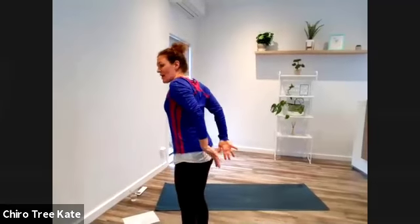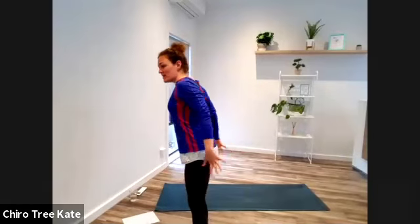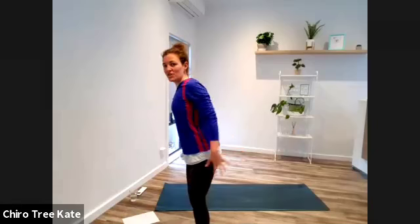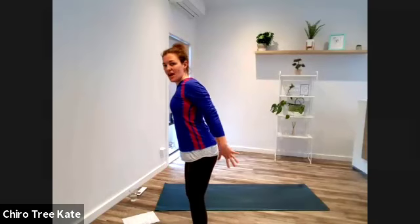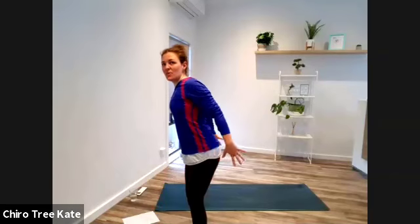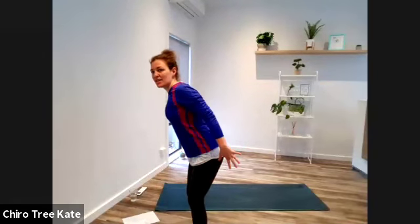If you don't quite reach, that's totally okay. It's about squeezing the shoulder blades back. All right, bring them to reach and squeeze. Squeeze back and reach down. So let's get that neck nice and long, working the upper back. Excellent. Good work, everyone. Let's hinge a bit more forward and breathing.